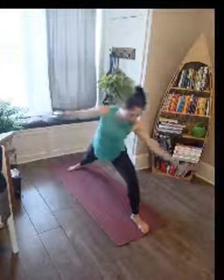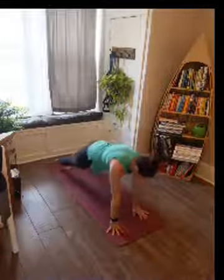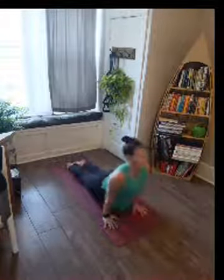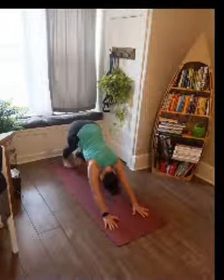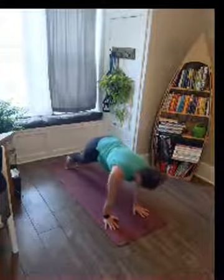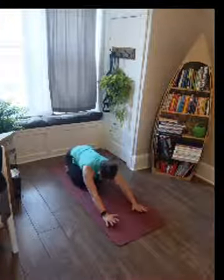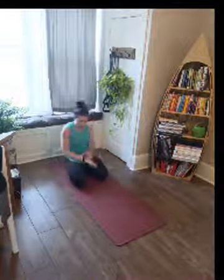In. Exhale to release. Right hand comes down, left to meet it. Step the right toes back to find your plank. Moving through your vinyasa. Exhale to your down dog. Good. Inhale to find your plank. Exhale to lower the knees, untuck the toes, finding your child's pose, whether that be extended or wrapping the arms behind.